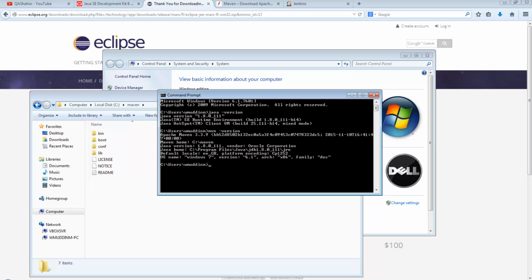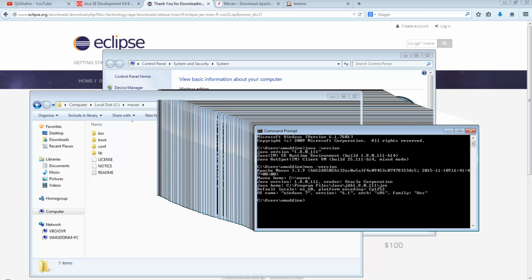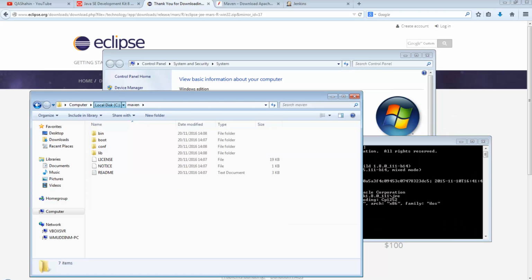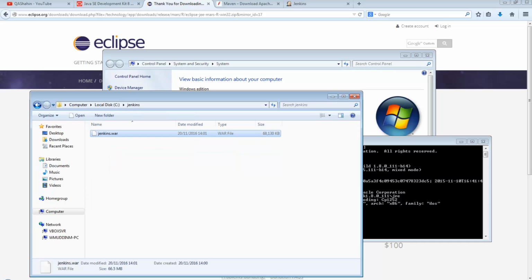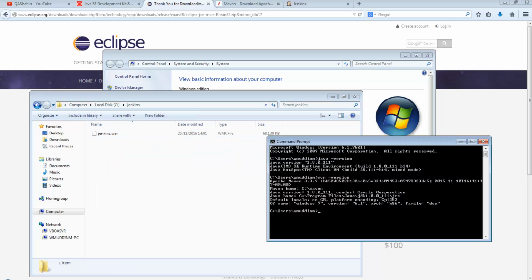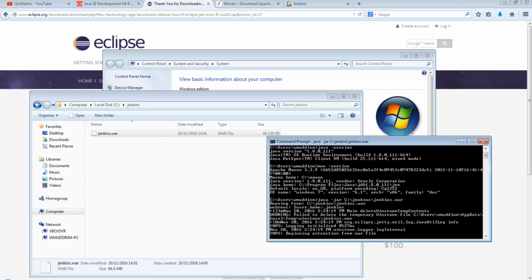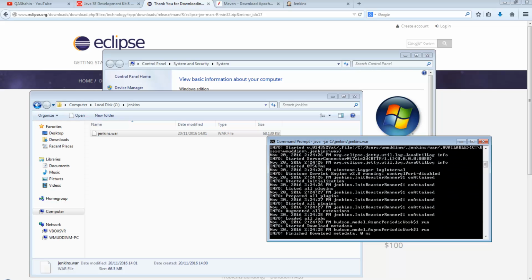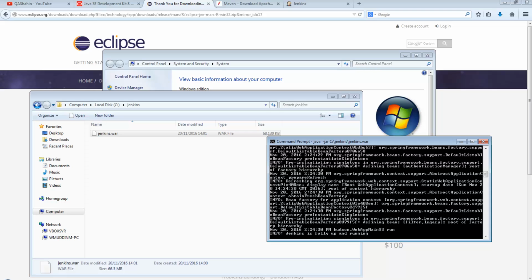Now the final thing to check is to see if we are able to run Jenkins. So to run Jenkins is actually very, very simple. Remember that WAR file we downloaded in our C drive? A WAR file is effectively a jar file. So all we're going to do is just run this locally. So we're going to say java -jar and then provide the location to the WAR file. So if we literally drag this in and hit enter, this is now basically running an instance of Jenkins locally on your machine.